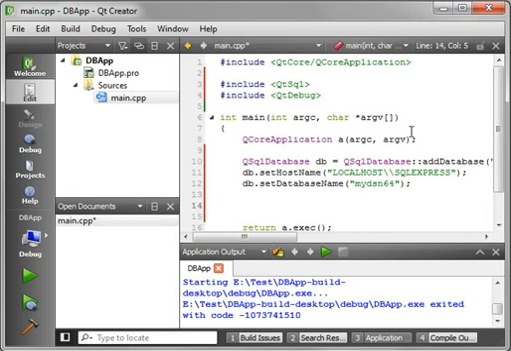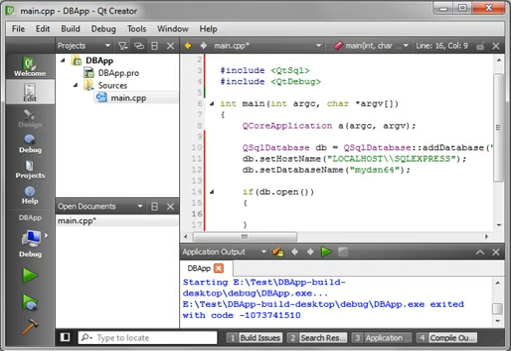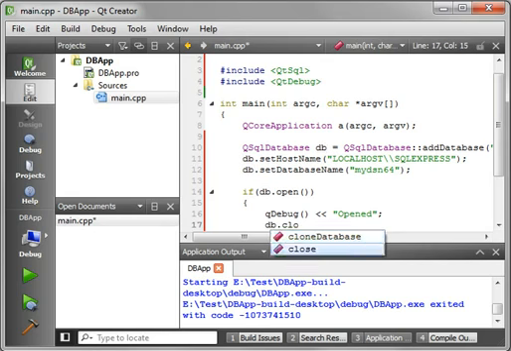and then we're just going to say, if db.open, then do something, and we're going to say qDebug opened, and we're just going to db.close because we're not really going to do anything in this tutorial.